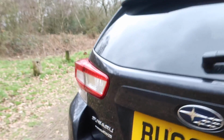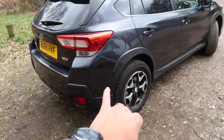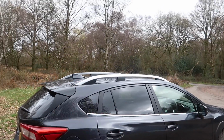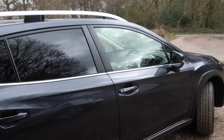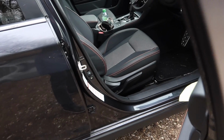There we are. So this car is ready for the outdoors, as you can tell by the plastic cladding going around the car and the obligatory roof rails, which any decent SUV should have. Right, let me take you inside the car. This car has got keyless entry as standard, but the car is already unlocked.